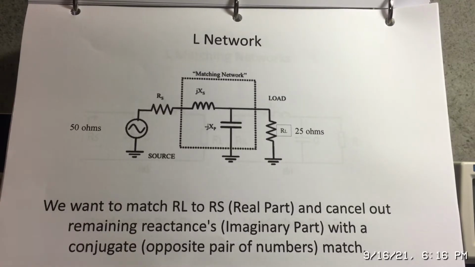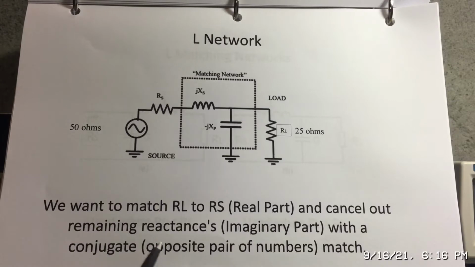And we use what's called a congruent pair. Don't let that mathematical term scare you. Basically, it's just a pair of opposite numbers. So I think we realize that capacitive reactance and inductive reactance cancel each other out, right? So when we use this congruent pair, they actually have a canceling effect.